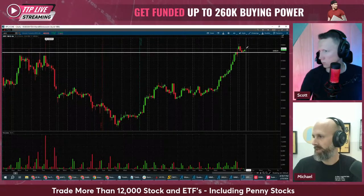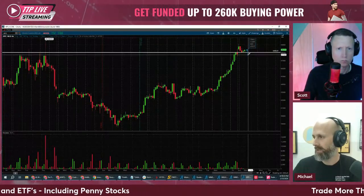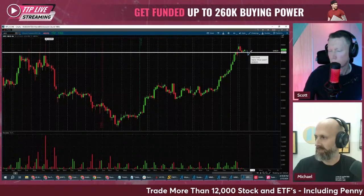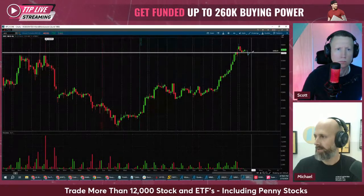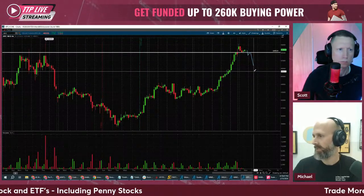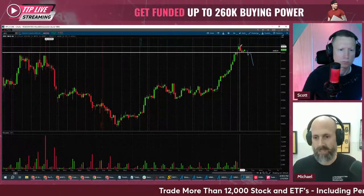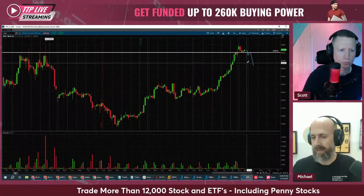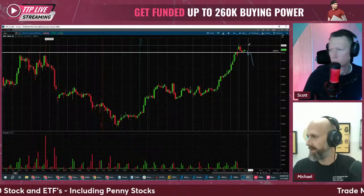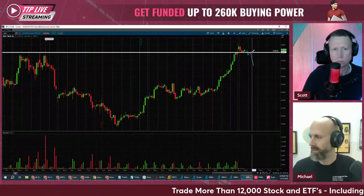But if we are dropping down, it would be interesting actually to look for the downside. So it should be something like this: breaking that support, retesting it. You've got to see the retest before going all the way down and trying to catch the downside. Could be around this level of 45. That's a nice pullback, because it makes sense. You had a very nice run, as you mentioned, Scott. You can expect to see a retest, a pullback of like 20-30%. Makes sense. So just wait for it to break and retest, so you will get more confirmation.